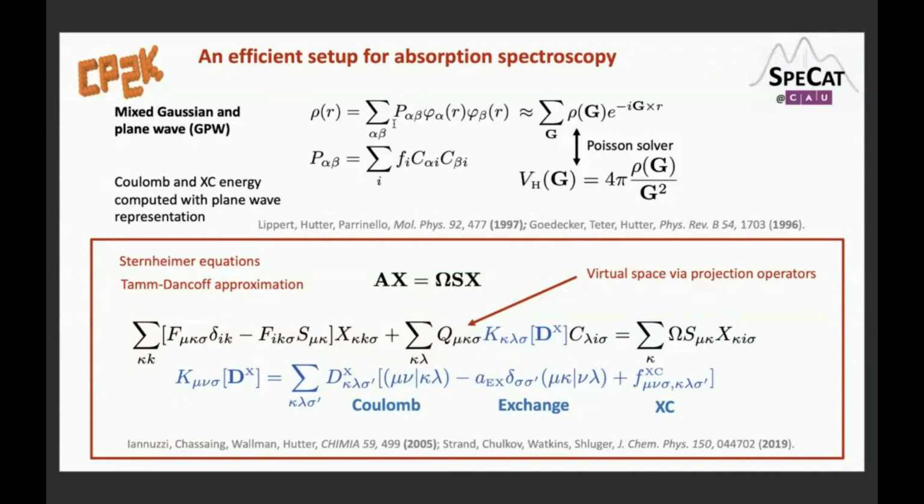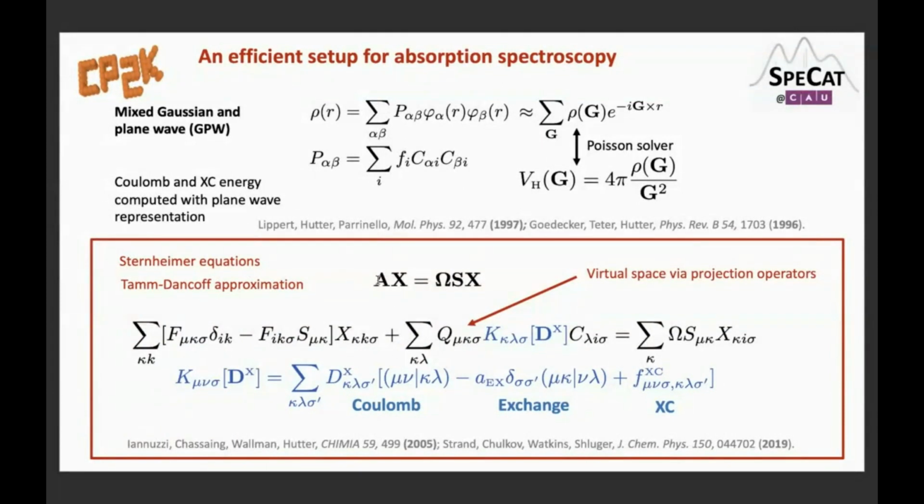And the formulas that I will show in the following, they will not have all the detailed information on when we're using plane waves, fast Fourier transformation, and so on, or when we are actually integrating using spherical harmonics. But that would make the formulas too complicated. But you really have to keep this GPW framework and the treatment of periodic boundary conditions in mind. But based on this, we now want to describe the excited state, right? Within the Tamm-Dancoff approximation and the Sternheim equations.